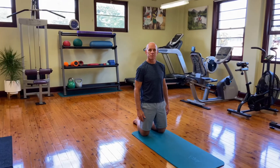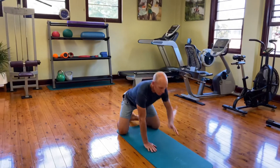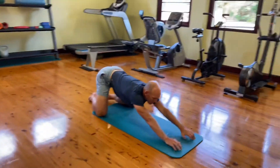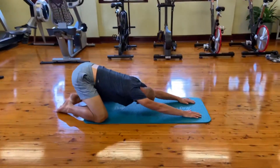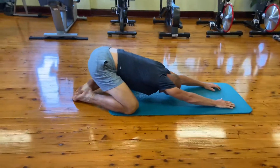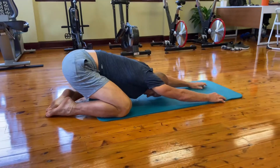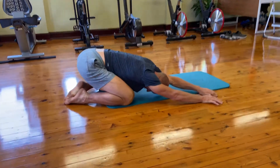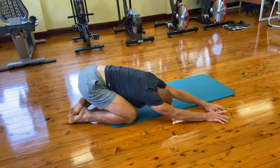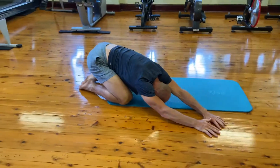The last in our shoulder series is the prayer stretch. Kneeling down, put your legs nice and wide with your feet together at the back. We want as much elongation between your pelvis and your fingertips as possible whilst you push your armpits to the floor — back is very flat, pelvis is pushing backwards, armpits are pushing out. When you get that nice position, you're really trying to put your armpits on the ground.